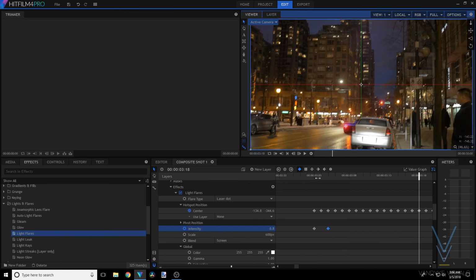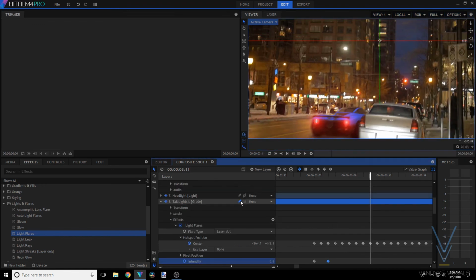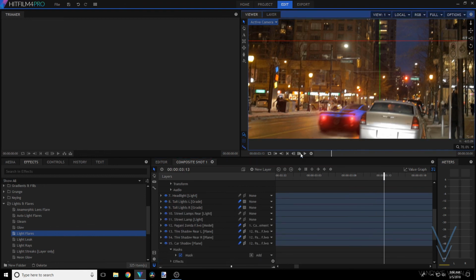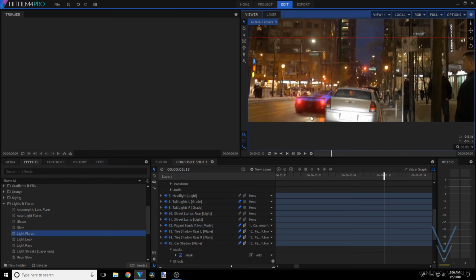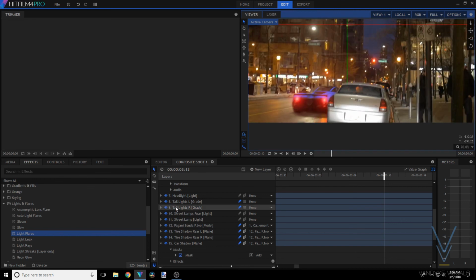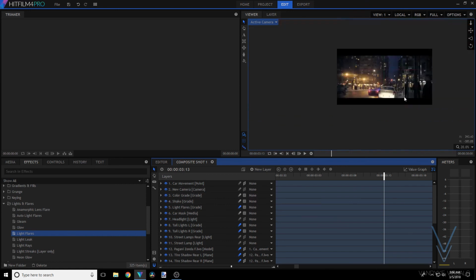And yeah, we can kind of preview that. Make sure the lights are toggled on, and make sure motion blur is also on for those taillights as well. And yeah, as you can see, that actually did a really good job of kind of blending everything in, adding to the realism overall. And then make sure everything is enabled to be visible.